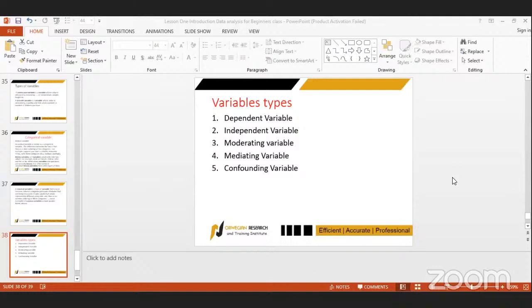In such cases, we are only testing the probability of an independent variable influencing the dependent variable. What is the likelihood of the independent variable influencing the dependent variable? That's what we are going to test. When you observe those standards, you will realize that data analysis becomes easy. It has rules. It is not done haphazardly. It has standards that must be observed so that you do it well and give proper reports. That's the knowledge you require so that we can build on it as we meet next.